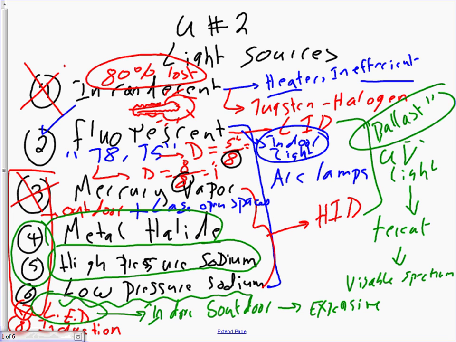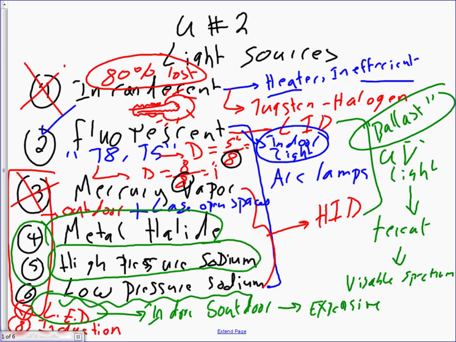Okay, so these are your lighting sources. The last two are becoming a big deal now: LEDs. LEDs are really cool. The reason LEDs are cool, guys, is because they are efficient. They don't generate a lot of heat. LEDs work on a different principle: you take AC, convert it to DC, and put it into a diode, and the diode will illuminate. Tiny little diodes will illuminate. That's the principle of work for LEDs.